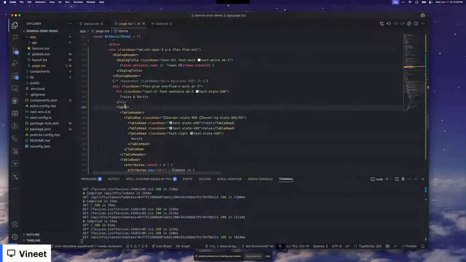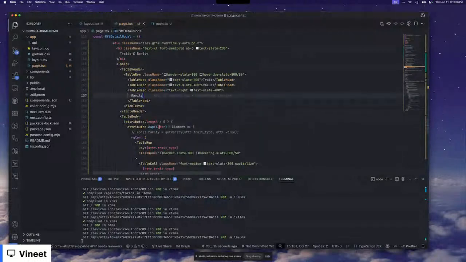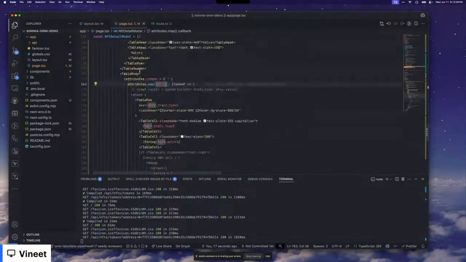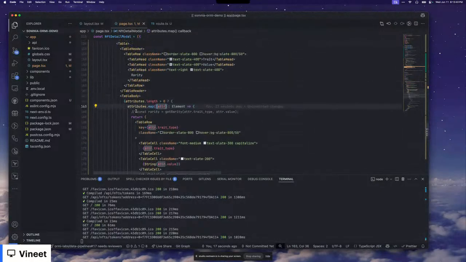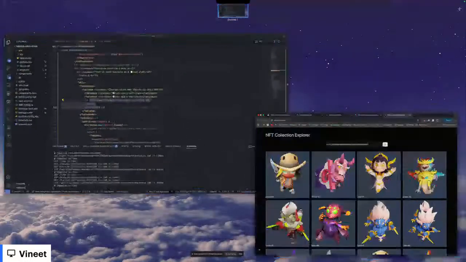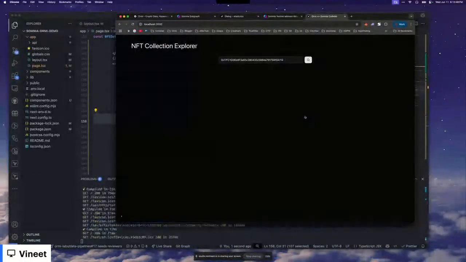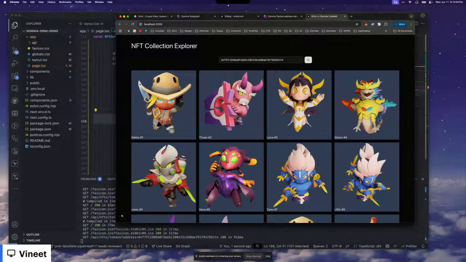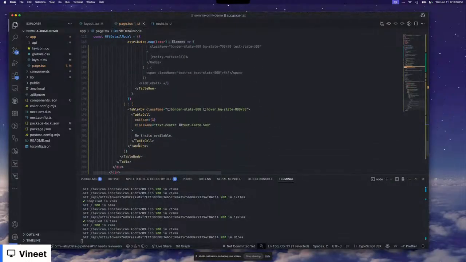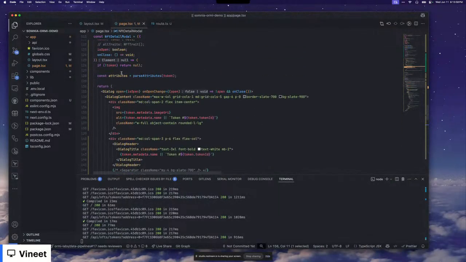Okay, the table is not looking that great. Don't need this. Maybe we are not parsing the attributes correctly.